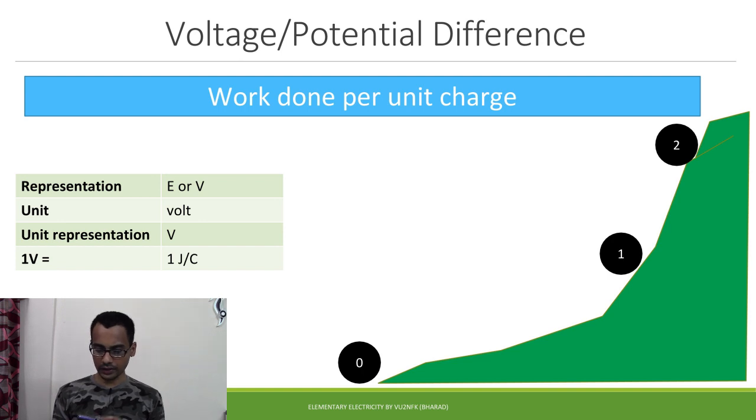So that brings us to the next thing, which is the potential difference. Now this potential difference is there only in electronics or in the electrical world. If the hill had no friction and you had to roll this ball from the position 0 and move it up to 1 or move the ball from 1 to 2, the amount of energy required is same. Because the energy is only dictated by how high the ball is to be risen. So the potential difference or the amount of energy that you put to take this ball from position 0 to 1 or from 1 to 2 is same.